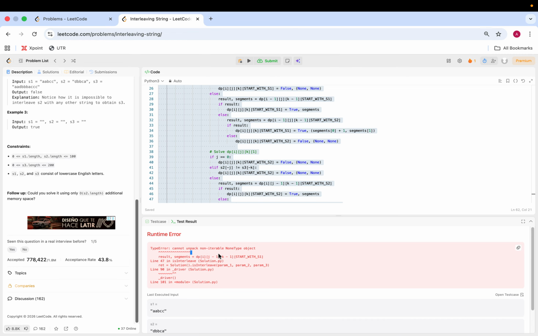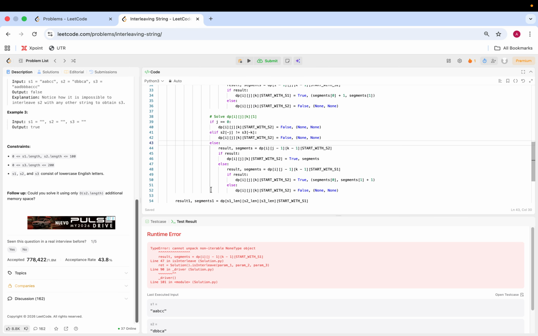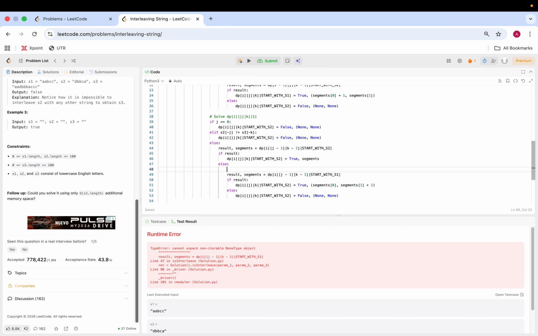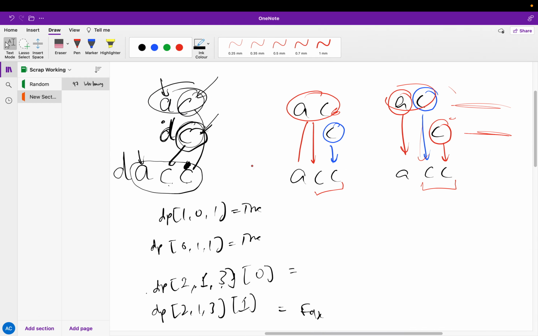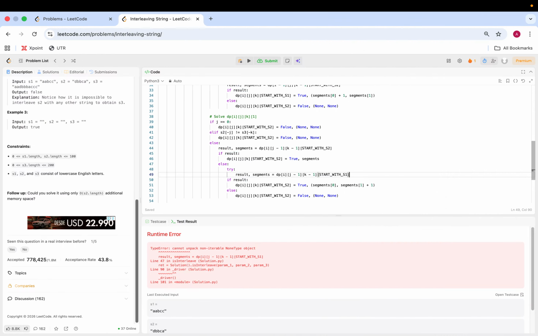What's the line? dp[i][j] minus 1, k minus 1, line 47. This one. Try this. Oops. Try this. Except on type error.